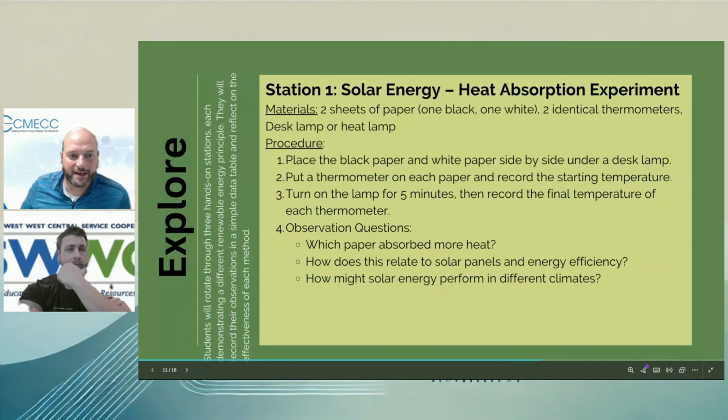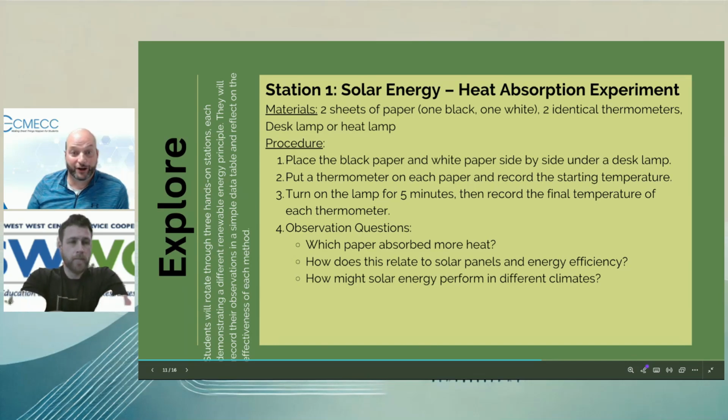Then we're going to go on to that explore area where students are going to go through 3 different stations and rotate through them. And at each station, there is a hands-on little mini lab, little mini experiment to try based upon the different types of energy systems that they're looking at. And the first one here is going to use solar energy, which was really interesting because I had ChatGPT give me the ideas for these stations, and it did a great job with them.